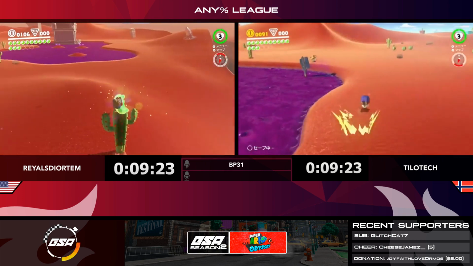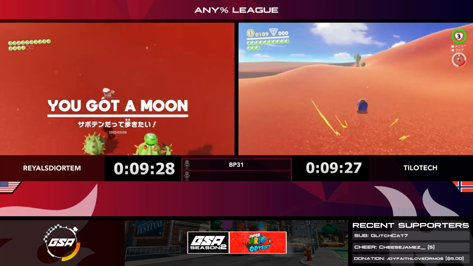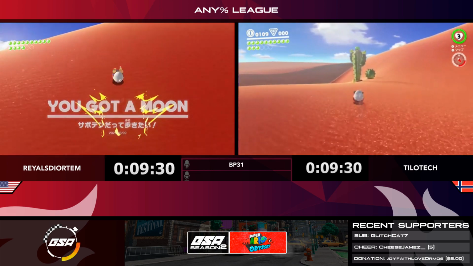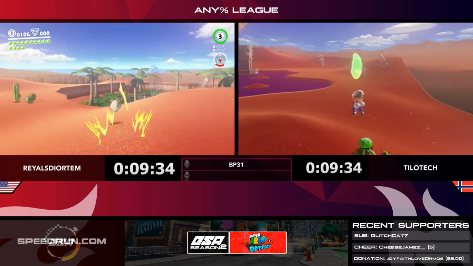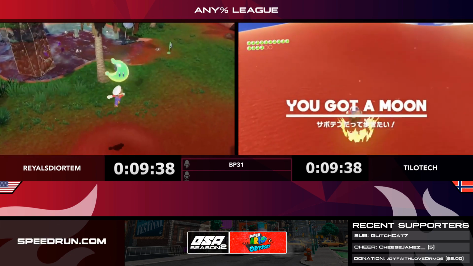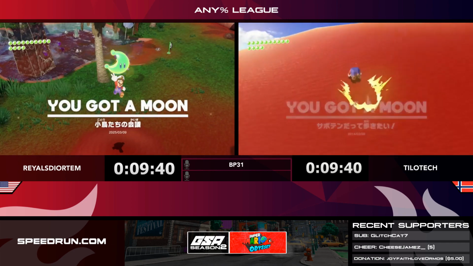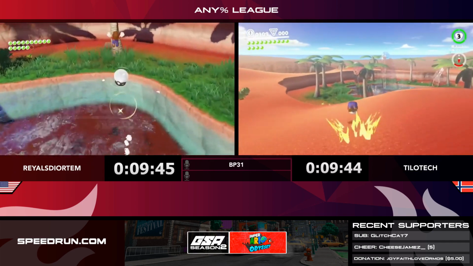Now, Mario, he's feeling a prickly mood right now, so decides to capture this cactus, move it out of the way, and grab a very quick moon right on the way over to the Oasis, where we get our final 2 moons of the Sand Kingdom. Very nice spin pound again from Rhea. They've been on point this whole race. If this continues, it could be very good.